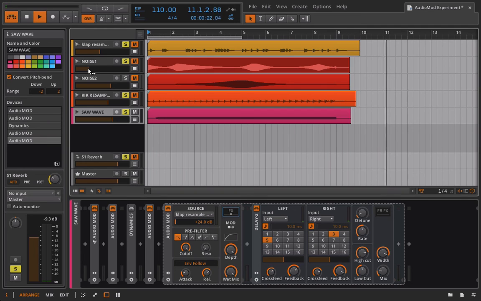So you would have never thought that with the audio mod it was possible to kind of do something like this. And the reason for that is because it's so new and it's something that not a lot of people are familiar with using. But once you put your mind to it, once you're willing to experiment and you understand the logic of it, I really think you can take this in a number of really cool and interesting ways.